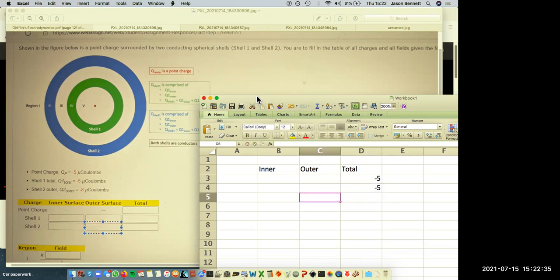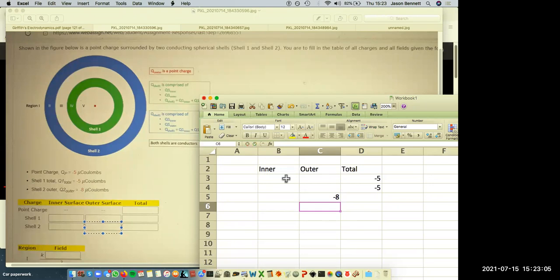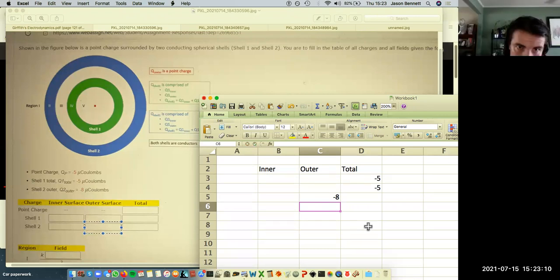Okay. Hi. So I was just wondering, will the inner shell 2 charge be the sum of all the charges inside, like the sum of all the inner and outer shell 1 plus shell 2 outer, like negative 8 plus negative 5? Yeah, that makes sense. So let's see. If that were the case, we would have Q2, and plus negative 5, I guess, because the point charge is also having another charge.